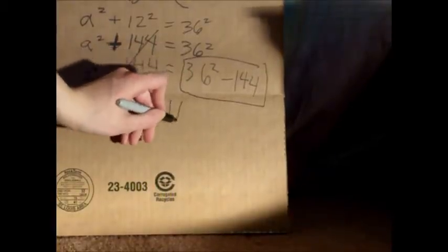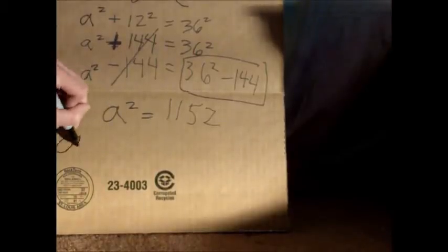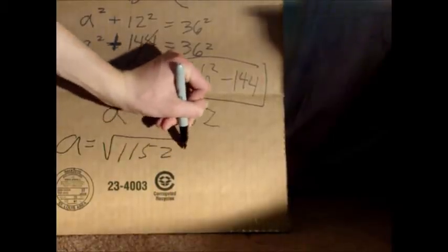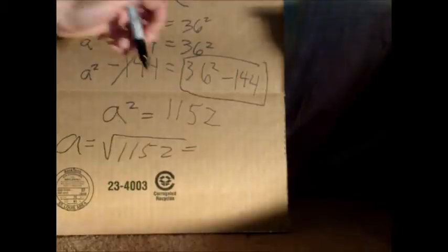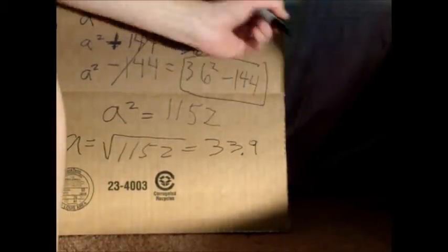So A squared equals 1152. Now on my calculator, I take the square root of that. So A equals the square root of 1152. This is going to tell us how many inches we have. 33.9, approximately. 33.9 inches. So there you go.